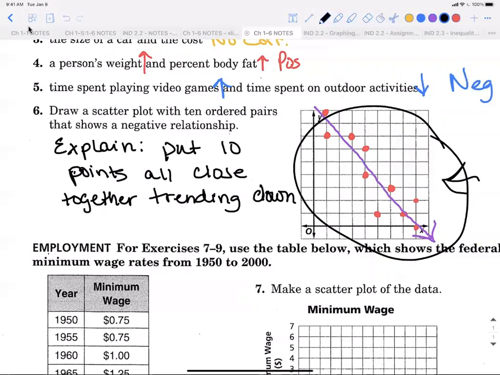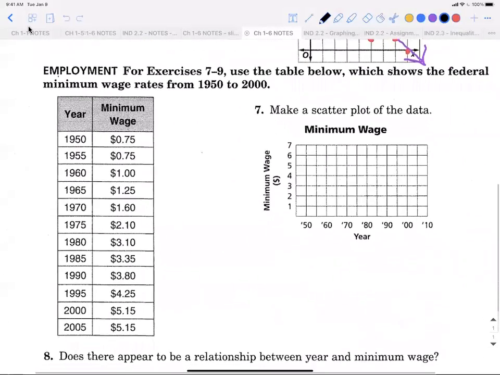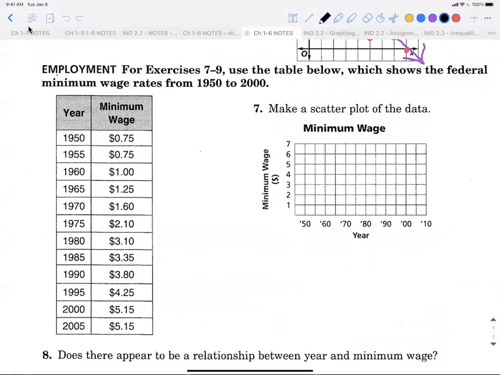Okay, we're good there. All right, and then last is you have to be able to plot some points and then draw a line of best fit. I'm not going to plot all of these for time's sake. So when you get your table, you'll plot them all. You won't have this many anyway. So I'm just going to skip around a little bit and plot a few of them.